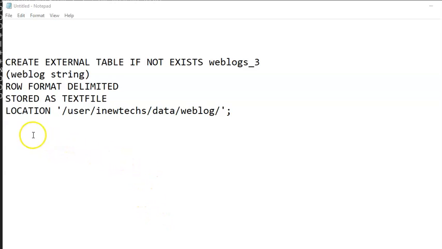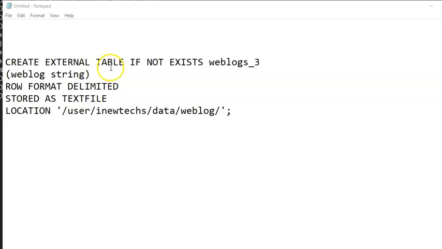Okay, here is the notepad file where I typed the script to create a table or schema, and here the term is external table. We will map this table or schema onto the data file weblog.csv inside of this folder or this location. Now, let's go deeper into this script.